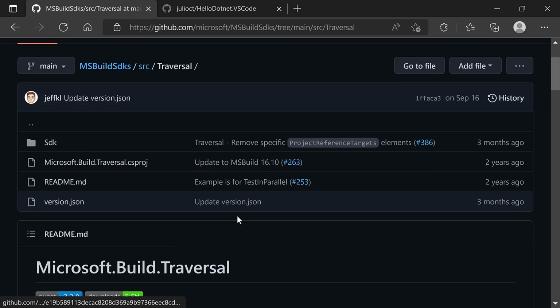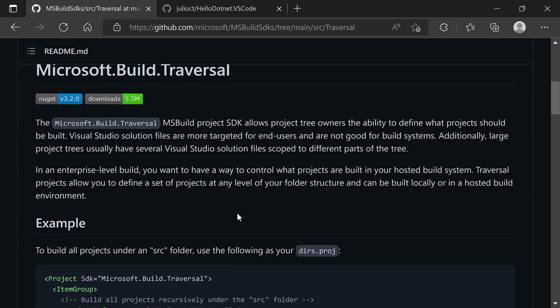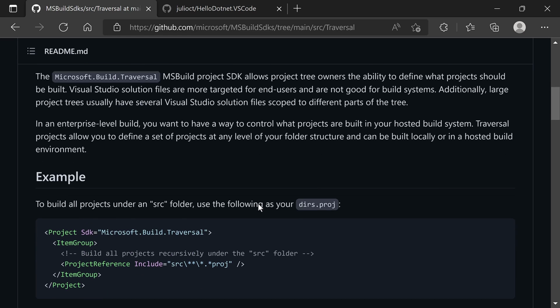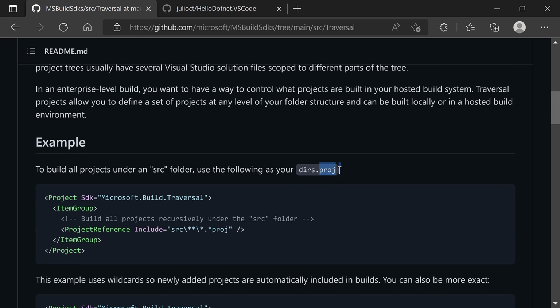And so as you see here, you're going to get all the details about this, but what this allows you to do is to define a simple proj file that is going to have this kind of glob pattern that instructs the compiler how to build every single project that is in your code base, right? So with this, you will not need to stand up solutions or have different solutions to build the code base. Every single project that is in there will be able to be built by this. And how do we use this?